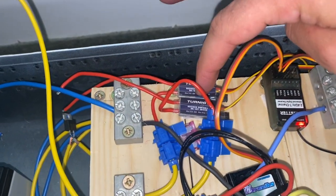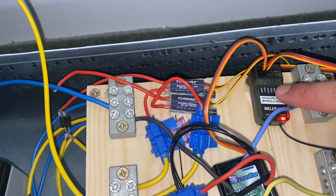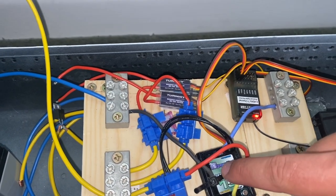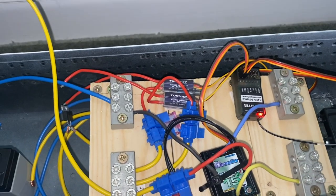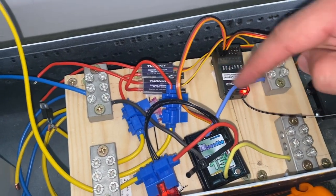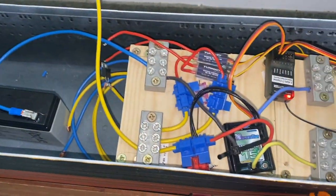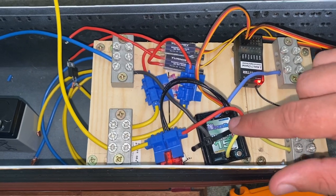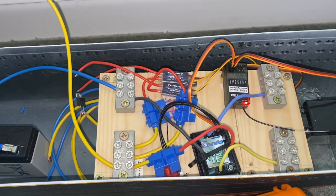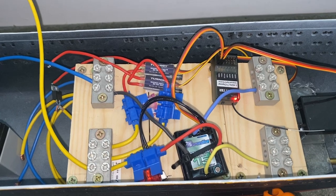These are powered from my receiver over here, and the receiver derives its power from my speed controller. I know that's a fairly convoluted way of doing it, but it does actually make things easier, because all of these things run off 5 volts and my batteries are 12 volts. So to neaten things up, this has what's called a battery eliminator circuit inside it, and that is exactly what it says on the tin. It's a circuit that removes the need to have a battery.